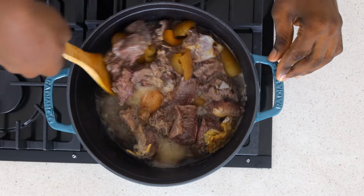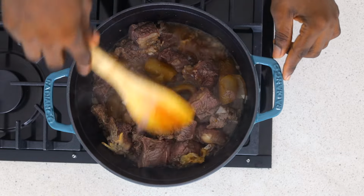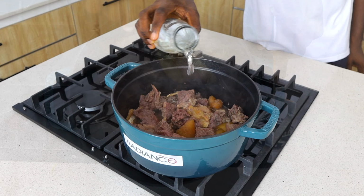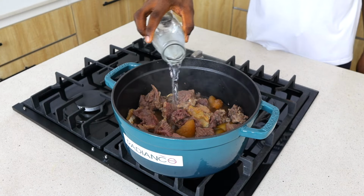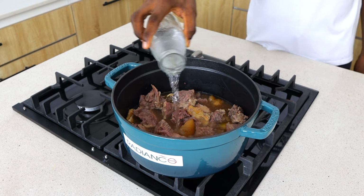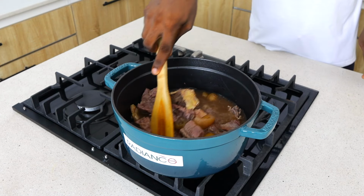Now, after about 10 to 15 minutes, this is what our meat looks like. We still haven't added any water at all, you guys. Now is the time to add water. I'm just going to add water at almost the same level as the meat, because like I said earlier, we need the meat stock to cook our soup. Now I'm just going to stir that and combine thoroughly.